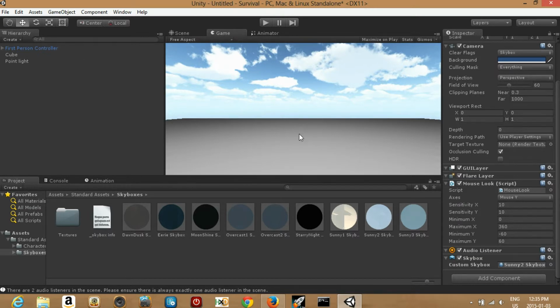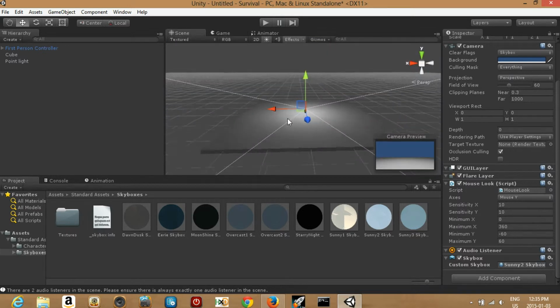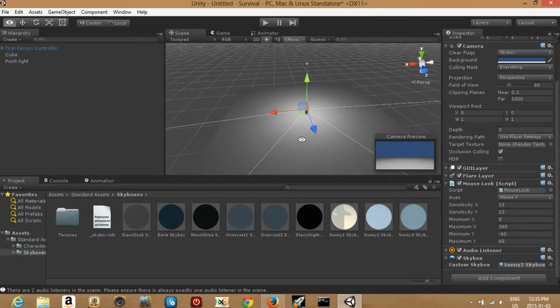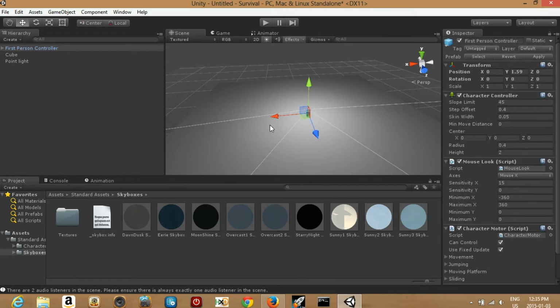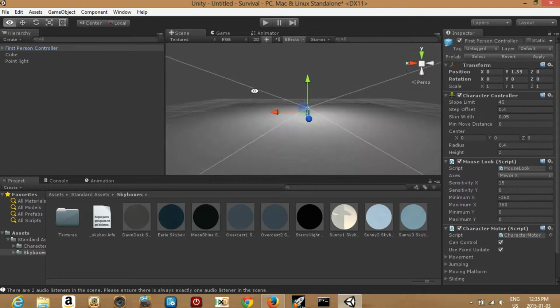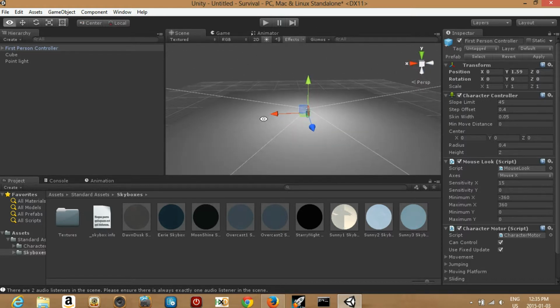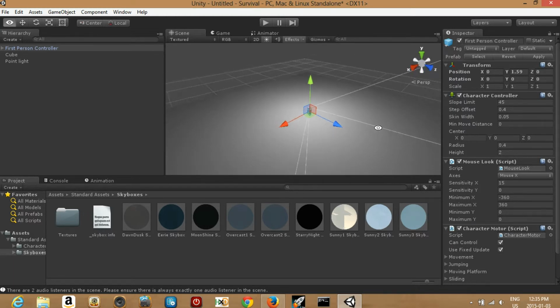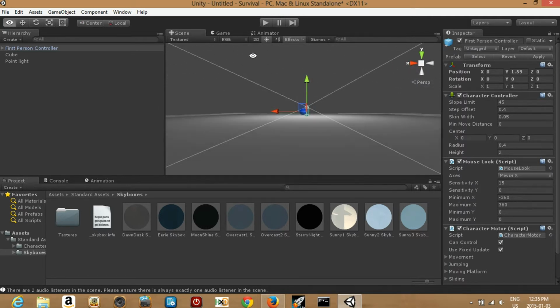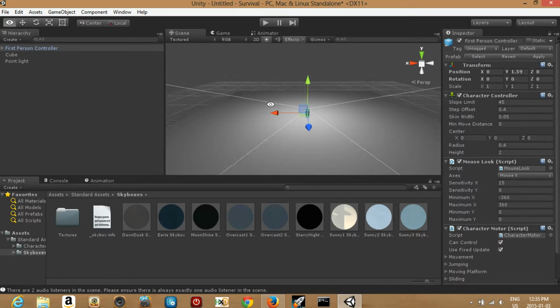Okay, so next I'm just going to create something on our playing field that we can actually follow so we can see where we are. Now, one thing I want to mention is Unity is not meant for modeling. Unity is meant for designing and creating your game and scripting. If you want to find an app for modeling, I do recommend Autodesk Maya, or Autodesk 3ds Max, because those are the best versions that you could possibly get.